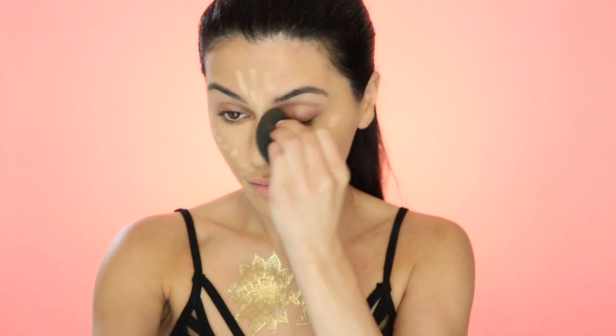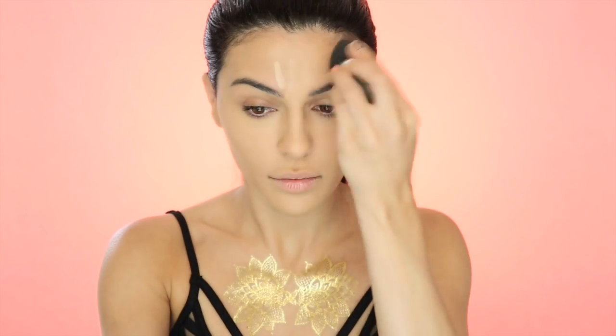Next up, I'm going to take my Beauty Blender and use the pointy end to just blend this all out and just really brighten up my face. This will give it a little more dimension so it's not all that one foundation color.